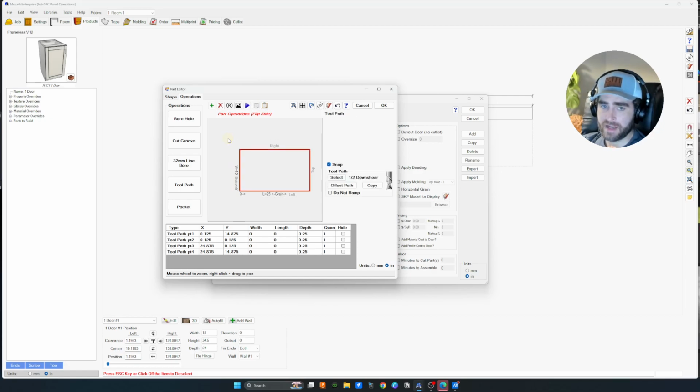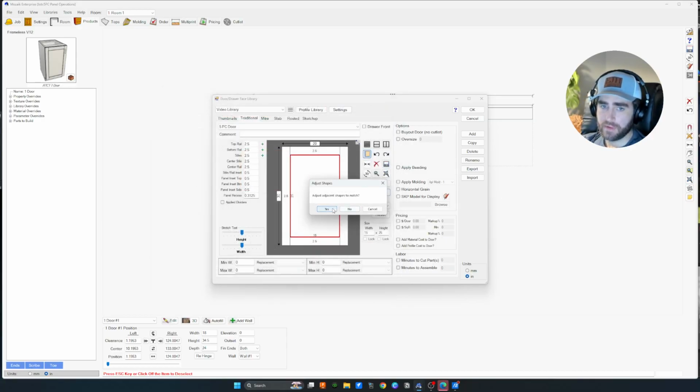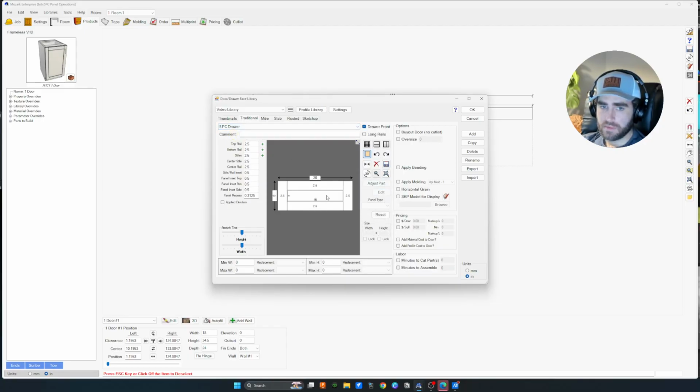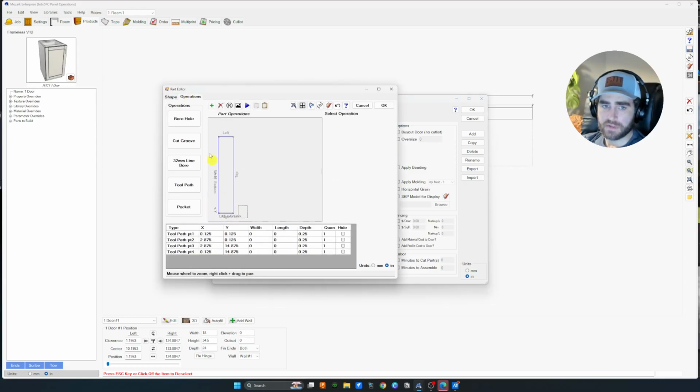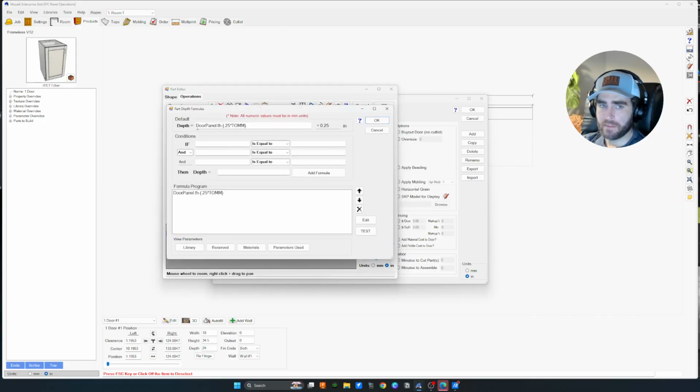Now, what's cool about adding formulas is I can drag a box around this, copy it, then I can paste it to other doors or other drawers. With a drawer, technically, you would want to change, see if I have this in here. We'll flip it to the other side. We'll paste it. Now your door and drawer panel thickness is usually going to be the same, but technically you'd want to change this to drawerpanel.th.